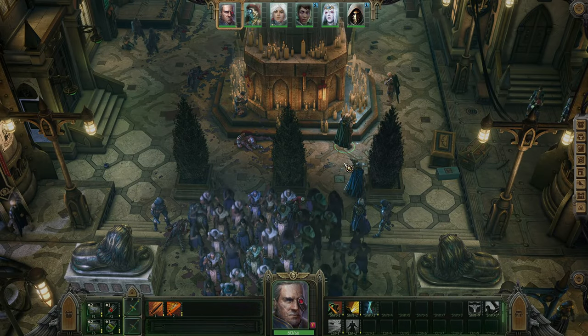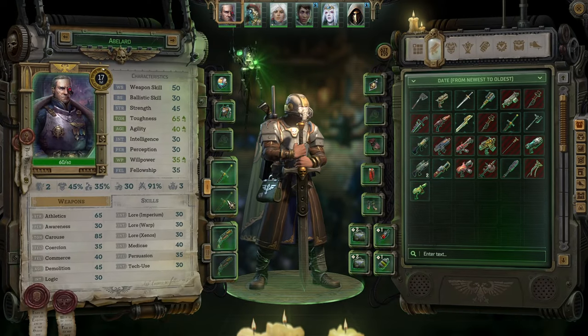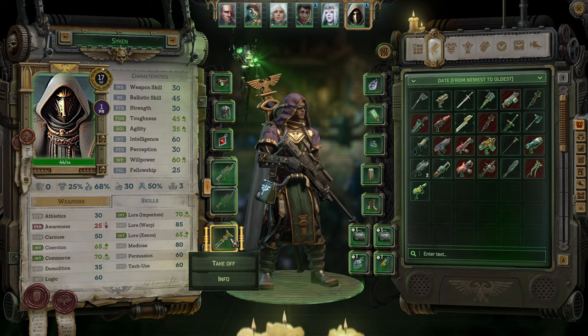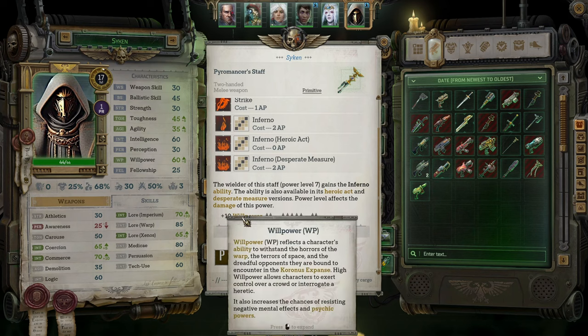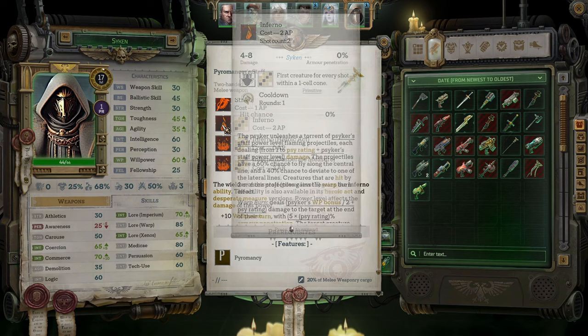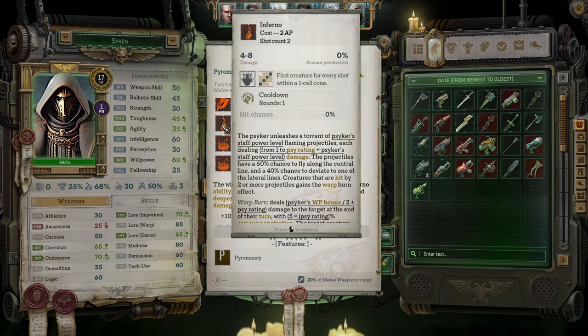More importantly, he now has this staff, which we couldn't use beforehand. And I already checked that Inferno is a pretty damn good skill. So just to put it into perspective, relatively high willpower that we're getting from it. And this here does warp burn as well, and will have the psi rating, which is 1, plus the staff rating, which is 7 points of damage. And the projectile there is going apparently through all of the characters.